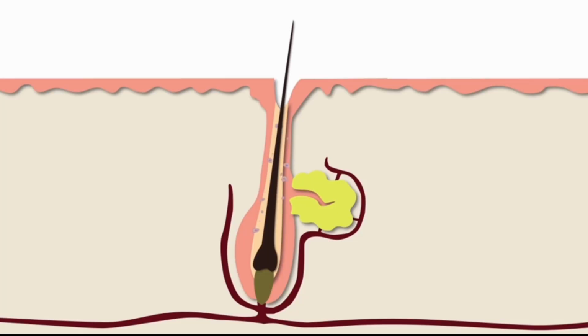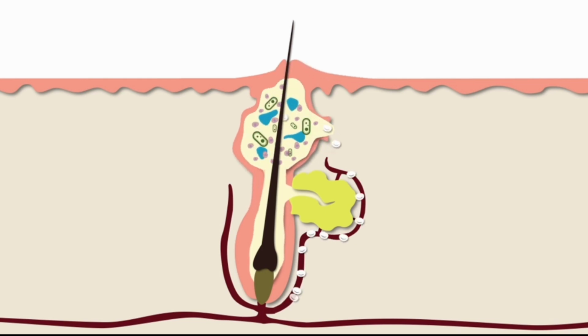Now, the first and the most common skin condition that anyone and everyone will go through at some point of time in their life, whether you're a boy or a girl, is acne. Now, the underlying cause of acne cannot be attributed to just one particular thing, but to put it simply, it is the overproduction of oil which gets stuck in your pores and then mixes with the dead skin cells and clogs them up.